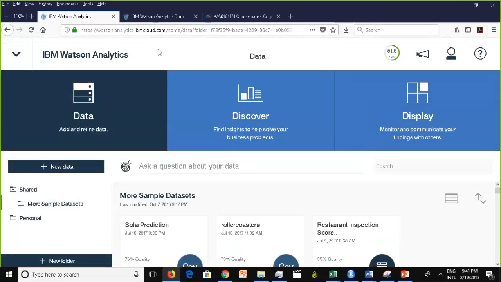Are there two kinds of data sets, training and test data? Yeah, this is a very good question. There will be a week when you're going to have a discussion question on what you would like to see improved. Usually, in general, when you build a model, you use the training data to build the model and the test data to validate the model, right? We don't have this in Watson Analytics, unfortunately.